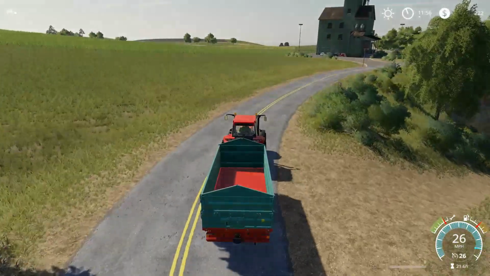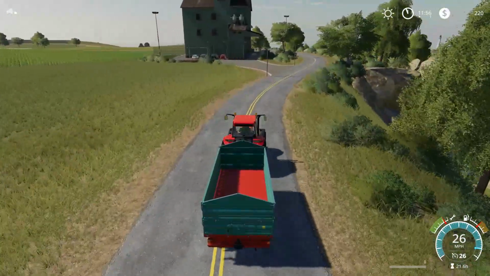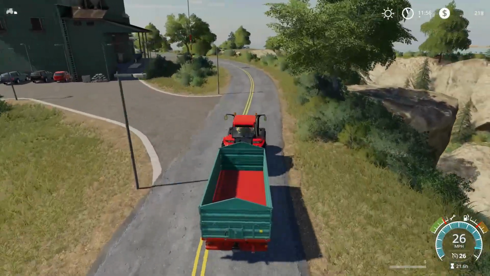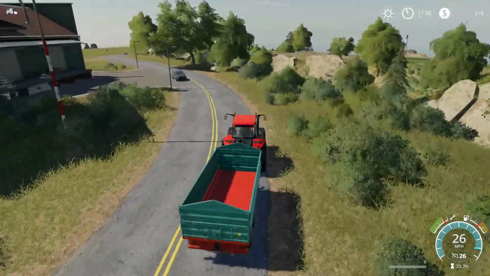But no, jump for joy. Plot number 7 is now ours. Anywho, now's a good time to take a break for you. So we've got $219, 218, 217. I'll probably go in the hole.